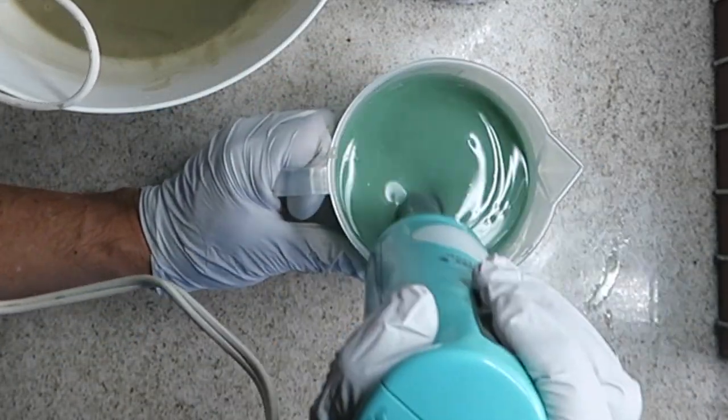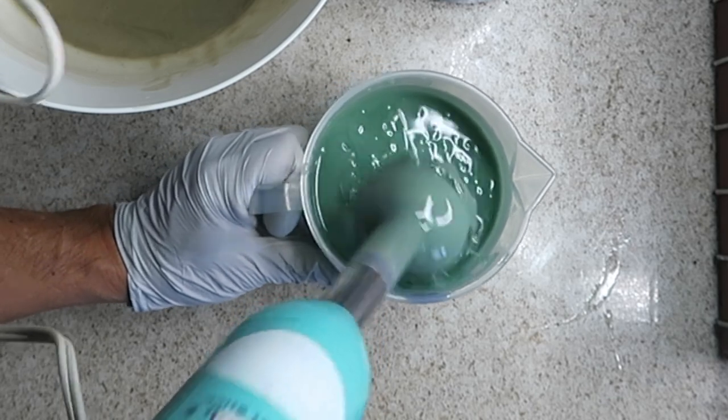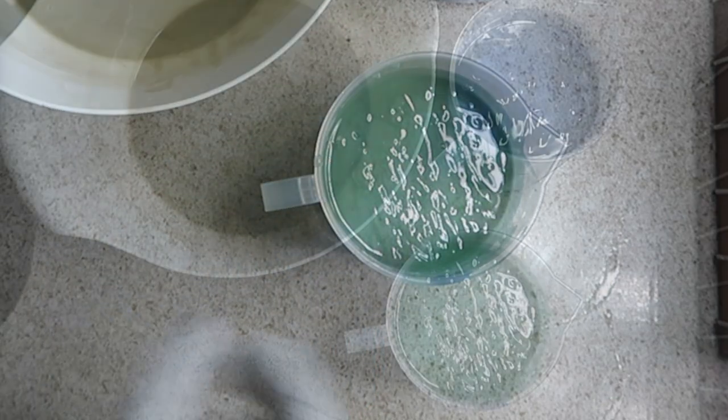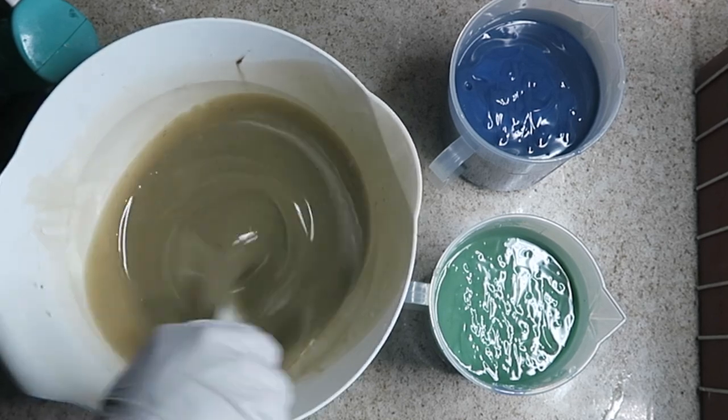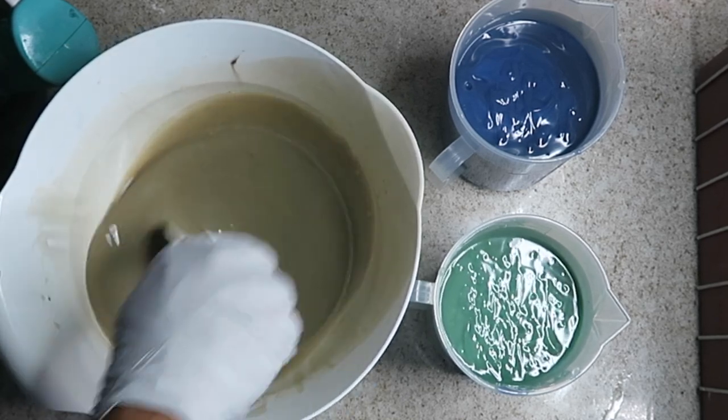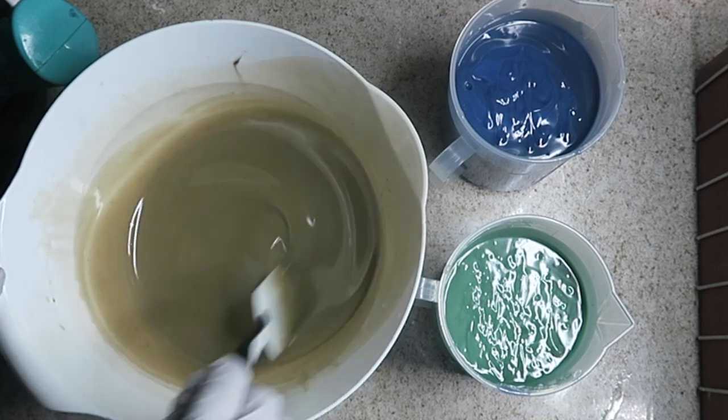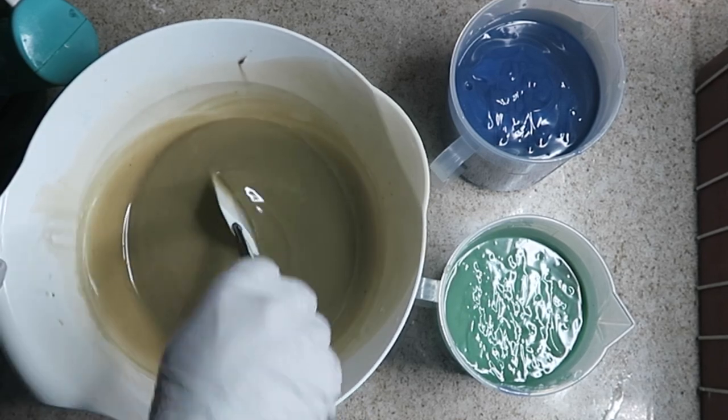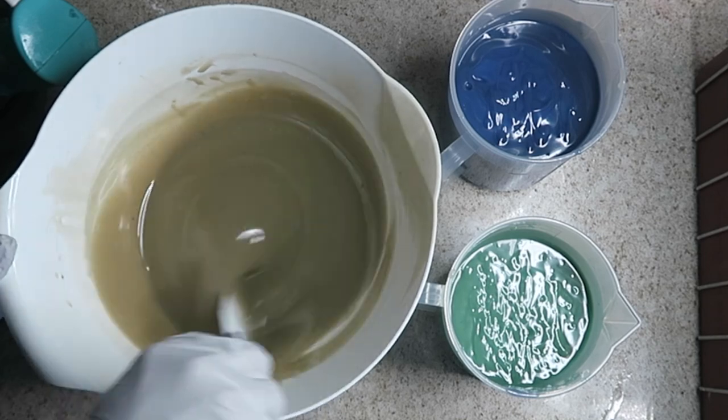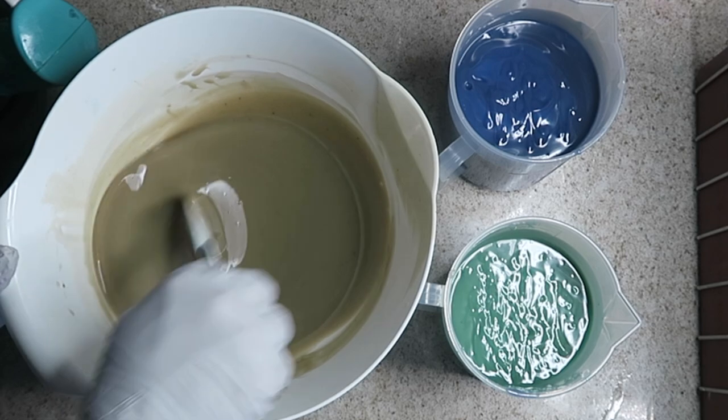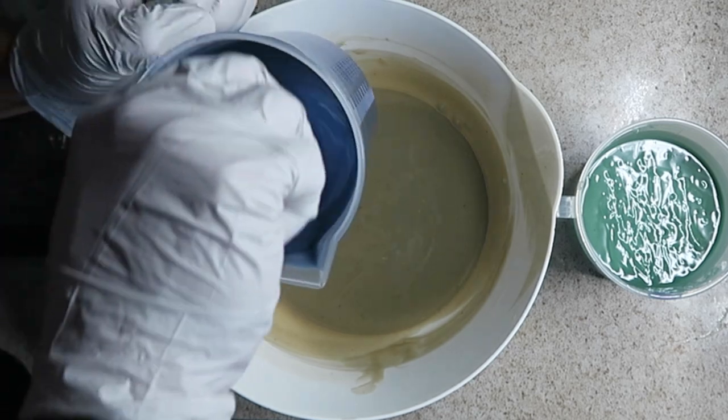And a nice aqua green. This is sea green. It thickens up pretty quickly, so I'm going to stir it in and get going. It's just gonna be a quick in-the-pot swirl and then pouring it into the mold. I noticed I got a lot of bubbles in there. Let's get blue in there, stir first. It's behaving itself.